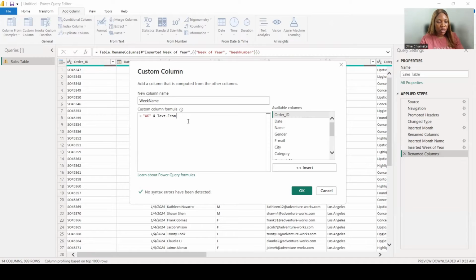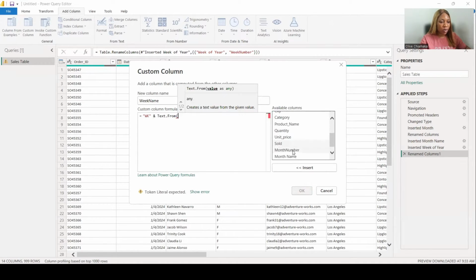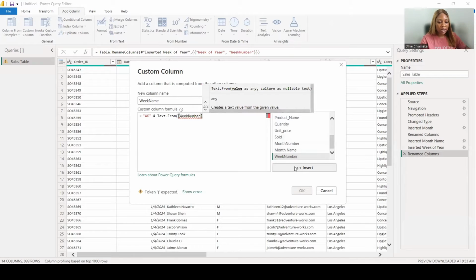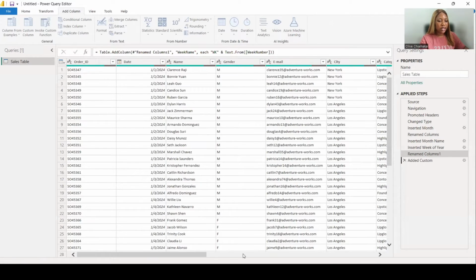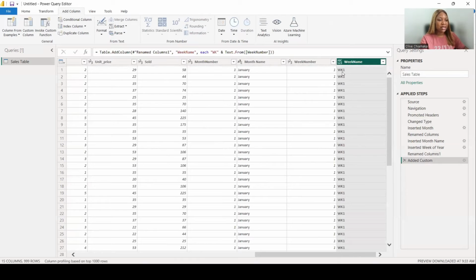Okay, so I'm just going to put brackets here, and we're just going to come here and select the column we want to extract the text from, which is what? Week number. Insert that and close the bracket. So let's hit enter now, and you can see this comes out now as week number 1, week number 2. If we had kept only just 1, 2, stakeholders might get confused.